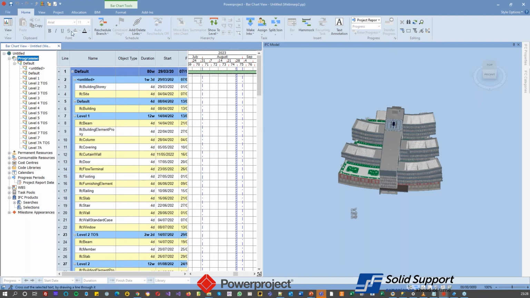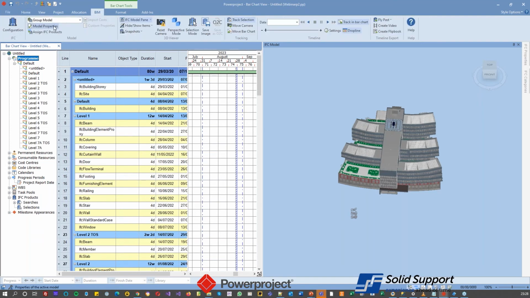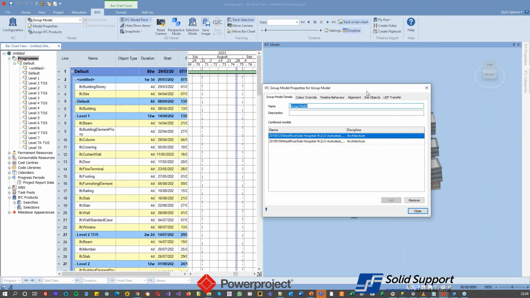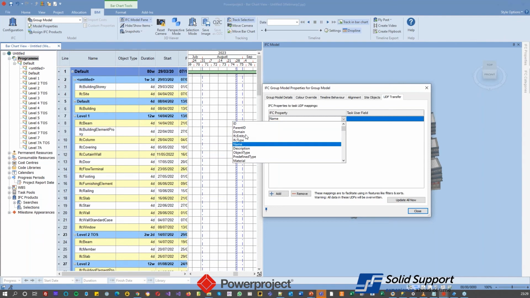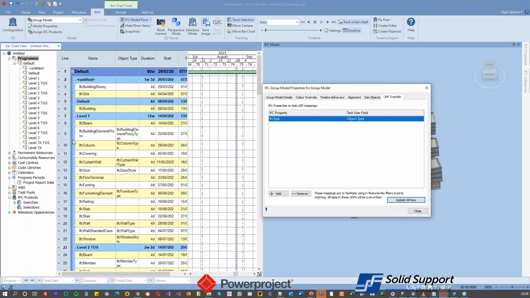If I go down to user fields and I have my object type in there, and then if I open up the program, and let's just say show to 2 levels. There we go, for 3 levels. So you can see these items in here, and you can see that field is actually blank.